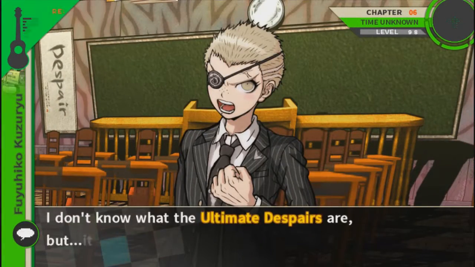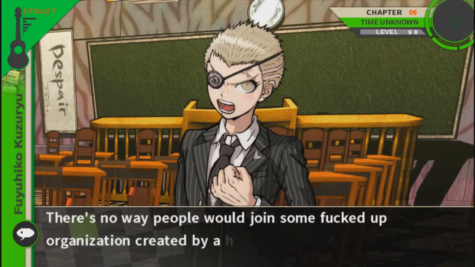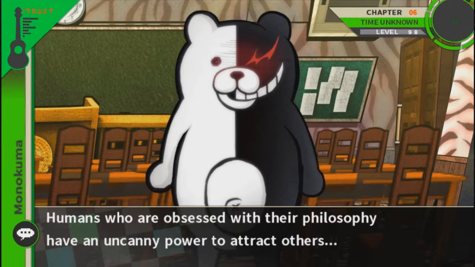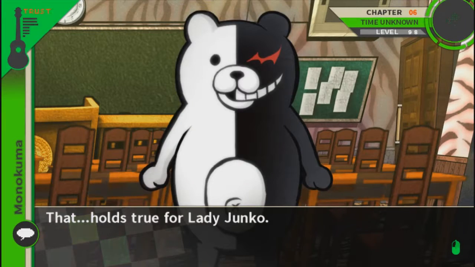Hold on a sec. I don't know what ultimate despairs are, but it's not that easy to form an organization. I love how the billboard says despair now. There's no way people would join some fucked up organization created by a high school girl. Humans who are obsessed with their philosophy have an uncanny power to attract others. It's a trait shared by many famous leaders throughout history, right? There's nothing strange about it.